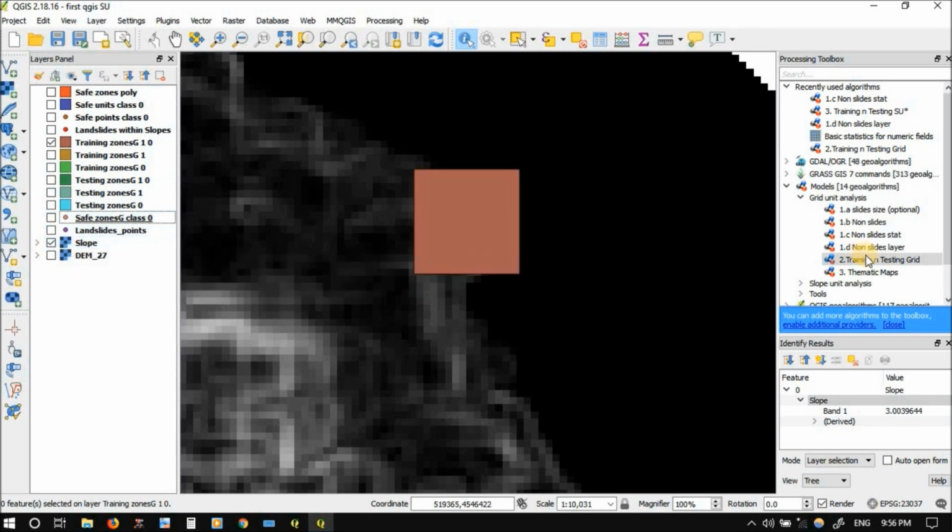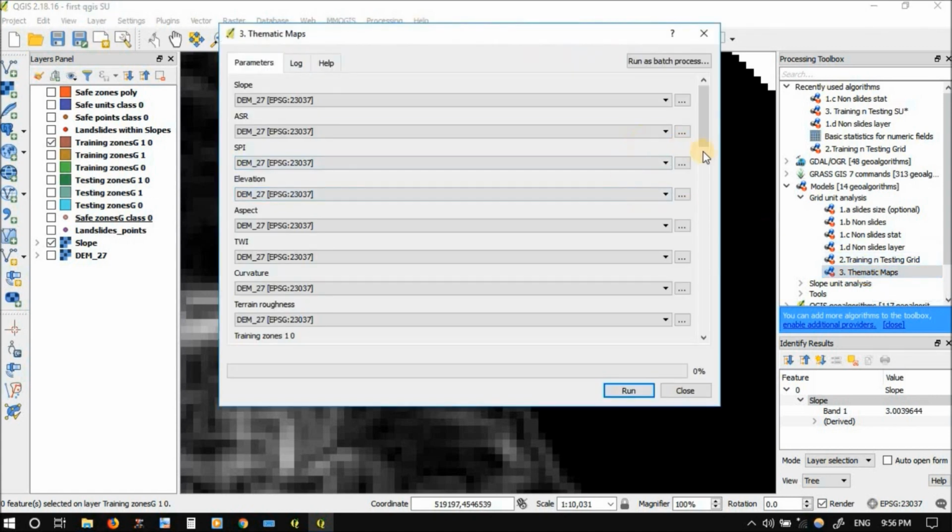Okay, so we'll come to the last step, which is the thematic maps. In thematic maps, actually, this is why I taught you how to edit and monitor the tool, because in thematic maps, usually it depends. Some people have a large set of data, maybe like 10 independent factors.